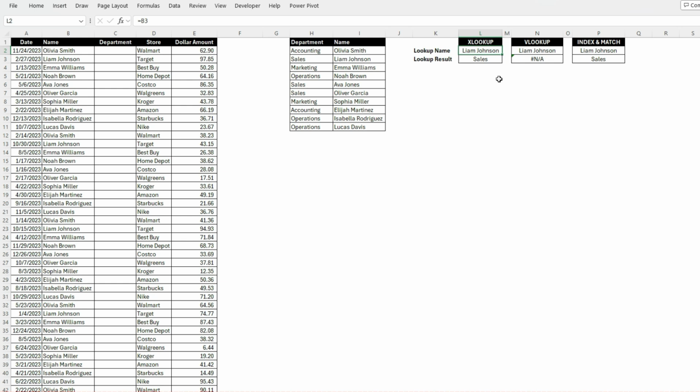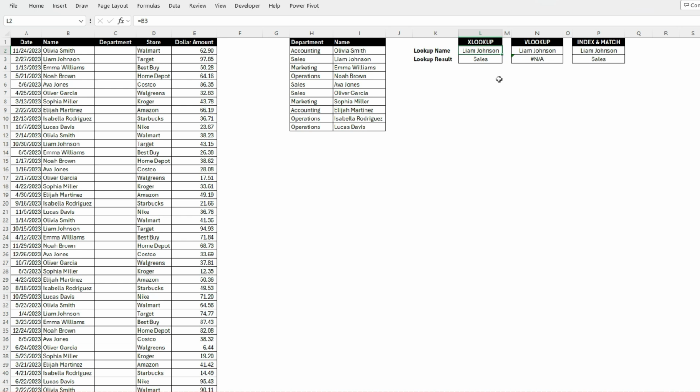You can use XLOOKUP, but the problem is if you've got it and it works on your computer, you send it off to another person who may not have access to XLOOKUP, they're going to get a name error saying, okay, Excel doesn't know what this function is because it's an older version of Excel. It's not going to know what XLOOKUP is. So that's the main drawback of XLOOKUP.